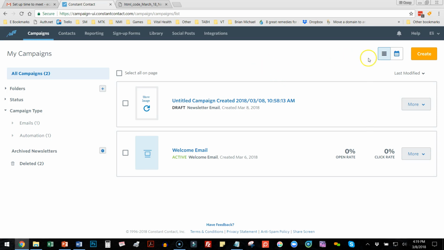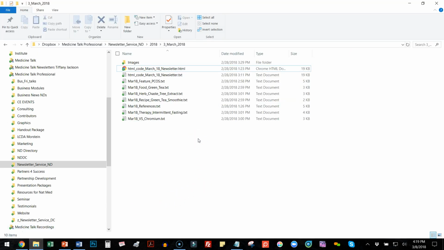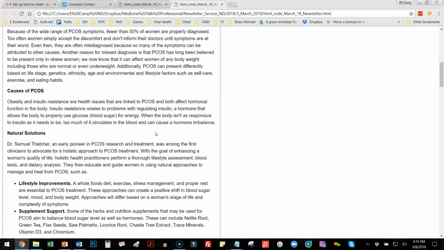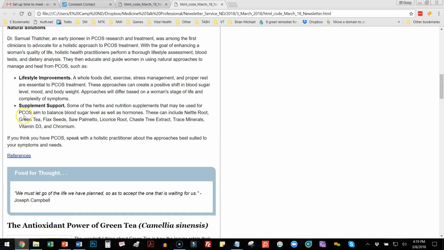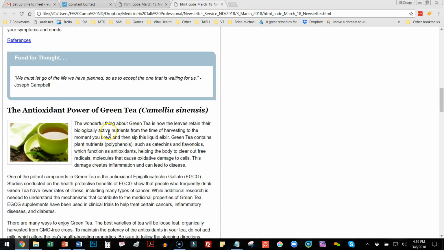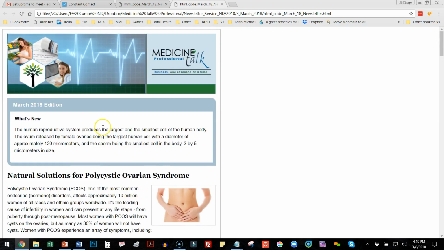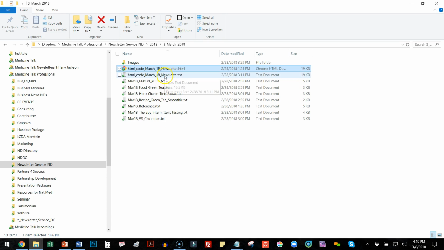Before I hit the create button, let me pop over to this folder, because every month we send you an email. Well, 2 emails, right? One email we send you looks like this, and it has the formatted newsletter in it. It shows you what we bold, what has bullet points, things like that. Some people forward this on in their emails, Gmail or whatever, but most people are after this code right here so they can do it the old way.